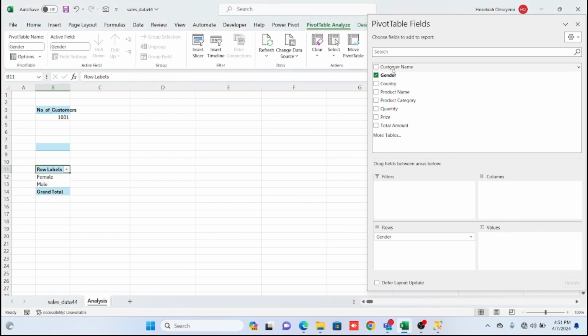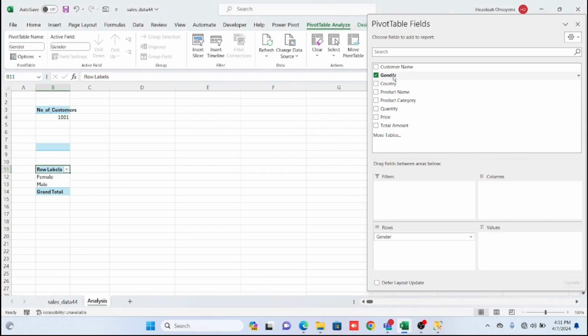Let me remove it. Let's bring gender itself here. We still have the same thing. Notice that female is 493 and the male is 508.